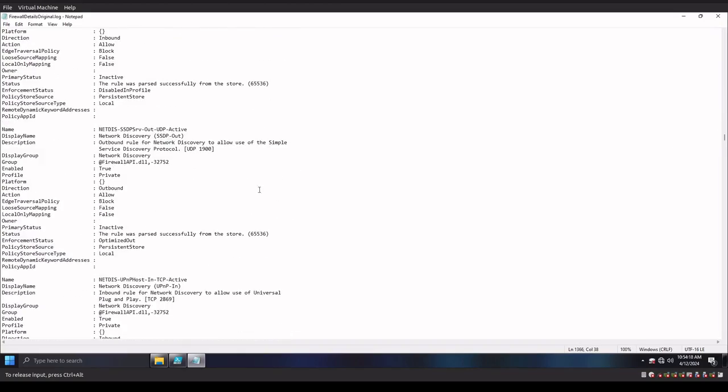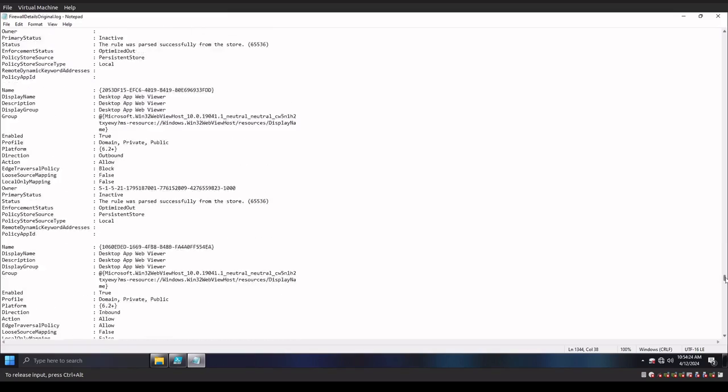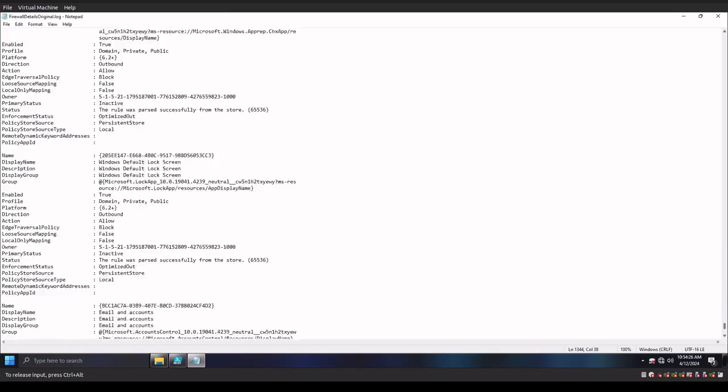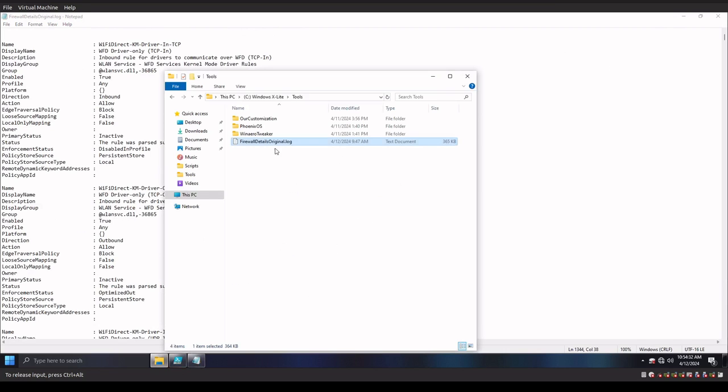And keep in mind, right now, I truncated this so that we're only going to show enabled true. There are additional ones that are configured in there as false. They just exist as rules but aren't actually active. These are just the ones that are active. And there's a lot. So what we want to look at specifically is our size. Right now we're at 365K. Let's run that script and see if we reduce the size of our actual firewall output.